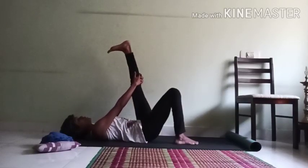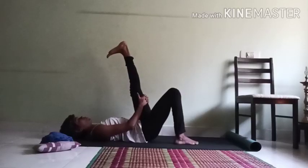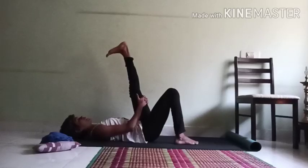hands. Regular practitioners can try and hold on to the heel. Others, just hold on to the thigh. Work on tightening your right thigh and pointing the right foot towards you. And keep pressing the hips down. We'll stay here for 5. Keep pressing the hips down, right thigh tight.